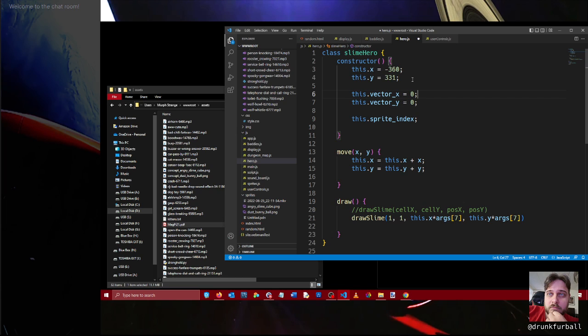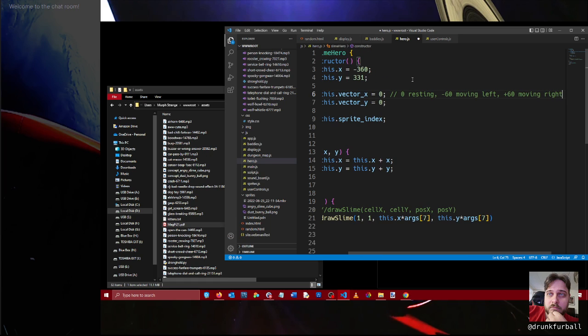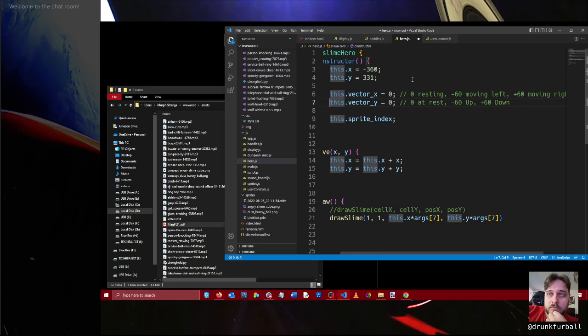All right, let's see here. I mean, it's going to be pretty much this simple, where at 0, he's at rest. Negative values are up or to the right.